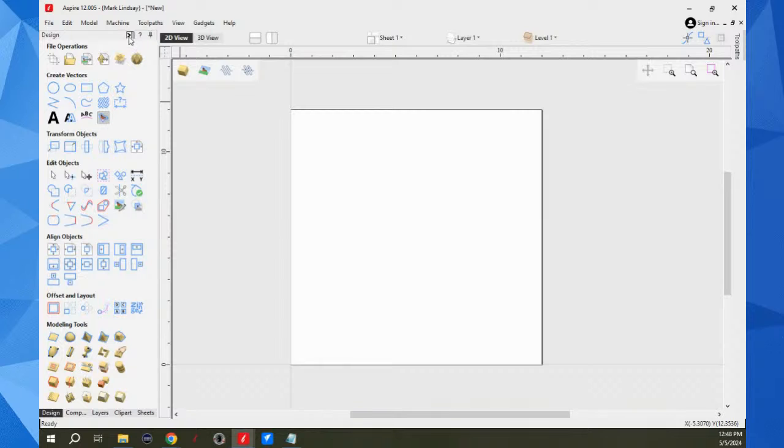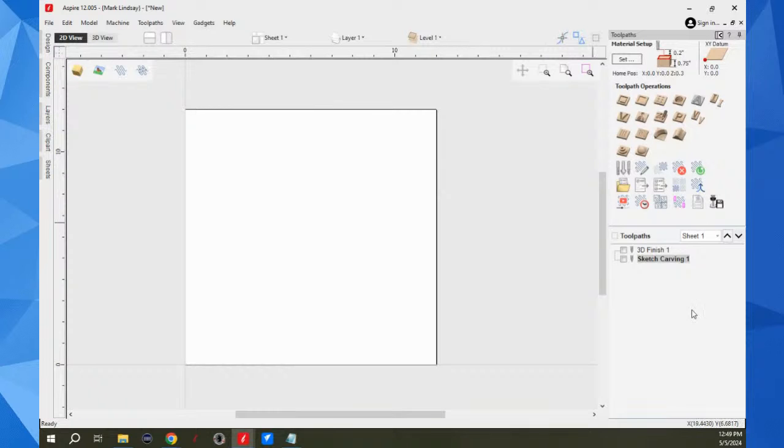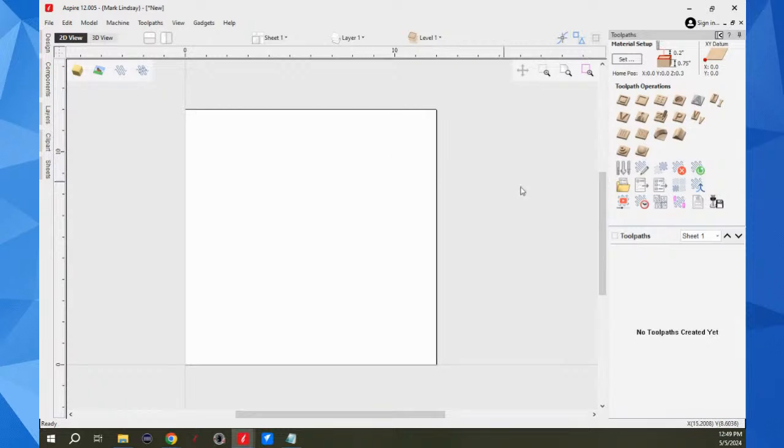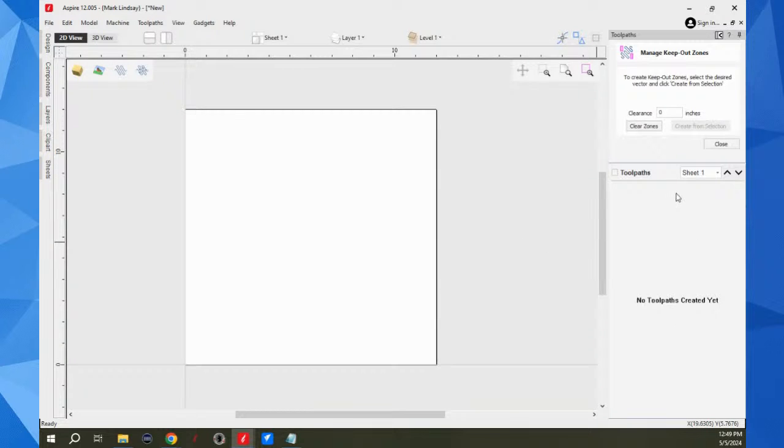Delete all. Over here on our material, we can now set up keep out zones. Keep out zones sounds good, but I want to give you a warning about them. Let's go ahead and create a keep out zone.